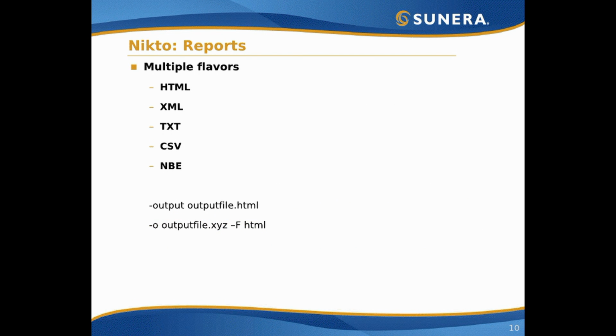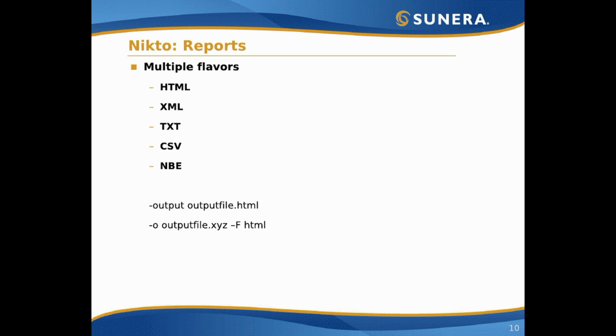Reports, so if you want to save the information that you find, come in all these varieties, including the Nessus NBE format. At work, we have a lot of parsers for Nessus output, so it was just easy to write that and use our existing parsers without having to write a new one. You specify output files with -o, and if you specify a file extension for one of these, HTML or XML, it'll pick that up and automatically use that format. Or you can force it by using the -F, the capital F, the format option, and tell it what type of output you want to do.